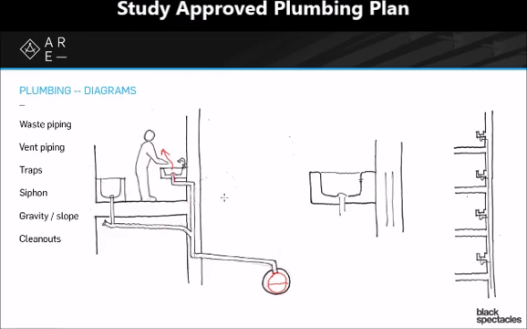Now, if that was going to the outside, it probably wouldn't be a big deal because the air would blow it around and you wouldn't even notice it. But if it was going into a small room, like a bathroom or a kitchen or a bedroom or a laundry room or something like that, that room would fill up with the sewer gas very, very quickly and it would be just unlivable. So how did people figure out how to deal with this?